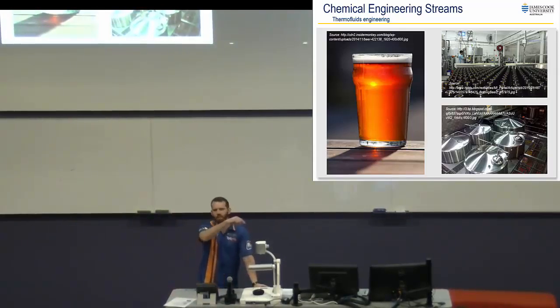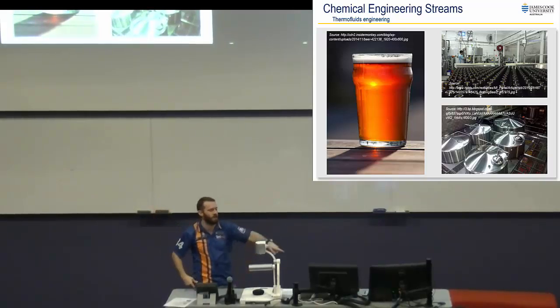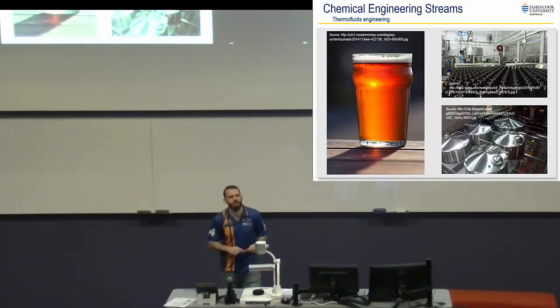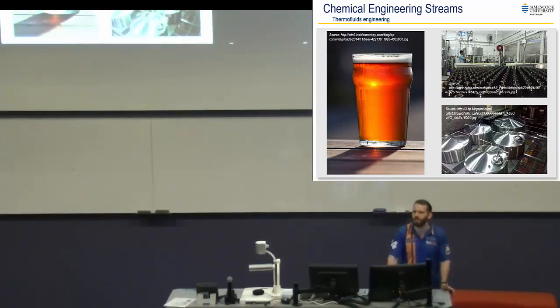Oh, one comment: chemical engineers do a heap of really good sustainability stuff. Again, referring back to the whole-of-process view, generally the ones that have to control that process and make sure it's sustainable are chemical engineers. So I haven't mentioned sustainability here, but there's probably more sustainability in the chemical degree than the other three, because chemical engineers in processes need to understand that.